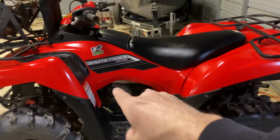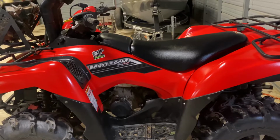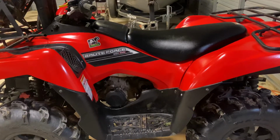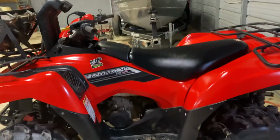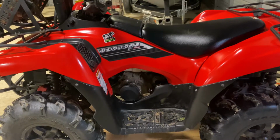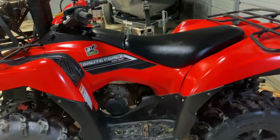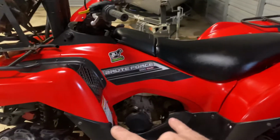Like I said, I jetted the carbs. I went with a company called Six Sigma. Told them everything I had. They sent me the kit. I think it was like $60, so not too bad. Put it in there. I also put some shims on the needles. I did that before I adjusted the valves, started it up to make sure everything was good. And this thing was already running really good at that point. So carbs, valves.